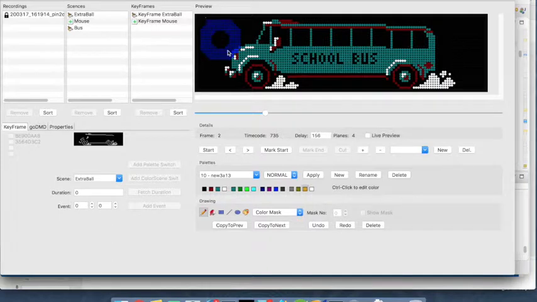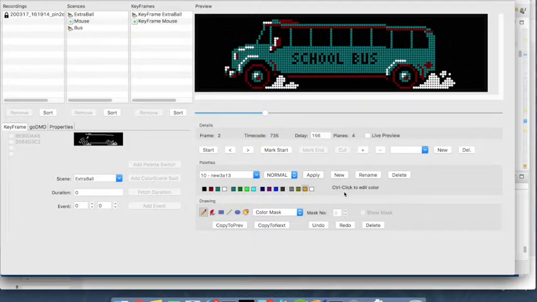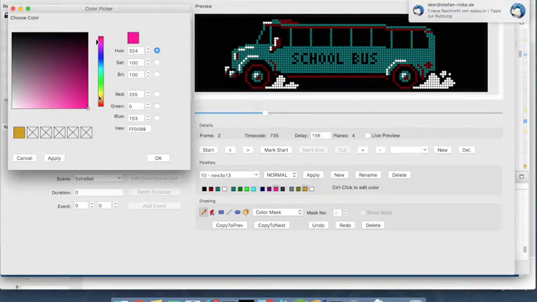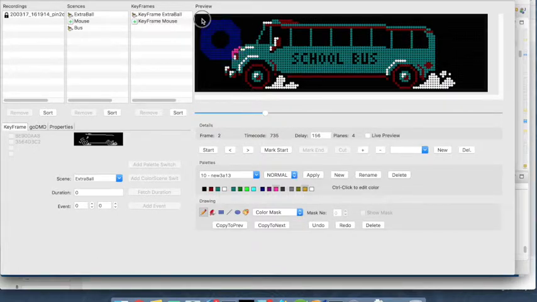So as you may notice, the color is not the same as the original color. This has to do with the palettes. So we now have here rather pink, which is not part of our palette for the scene here, and it always tries to approximate the color with the next color on the palette. So if you'd like to have this pink really, we need to choose in the drawing program a similar color that is supported in our palette as well. So again, we're going to insert this, and now we have this color available, at least in color masking mode, on a background that already has a plain one set.